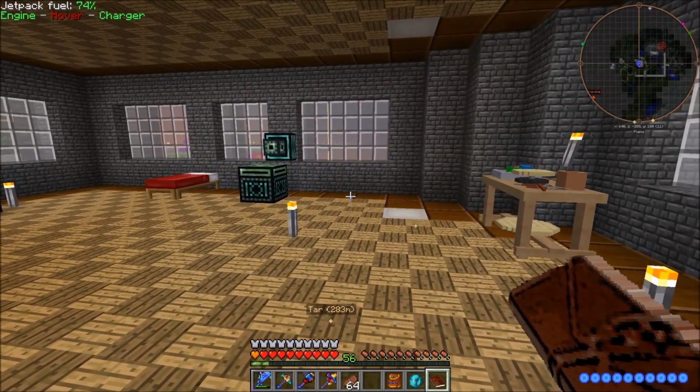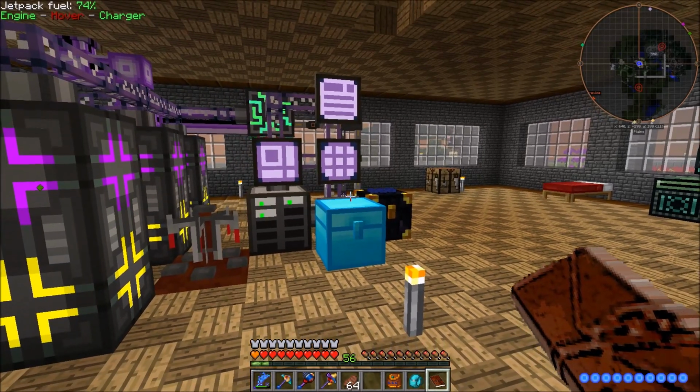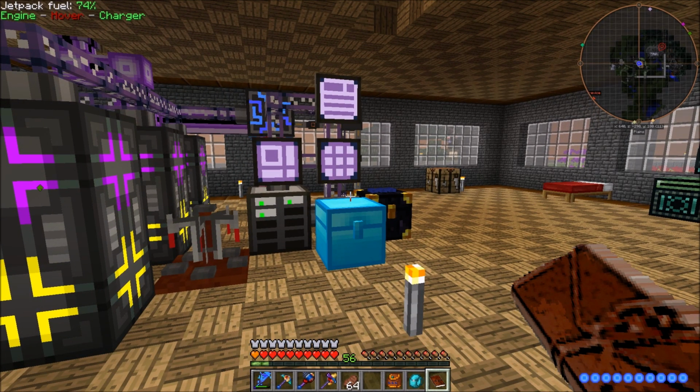Plus, the Angel Ring's nice because it doesn't have a power requirement, but with the Tier 5 jetpack, you actually fly a lot faster. So it really just depends on what you want.